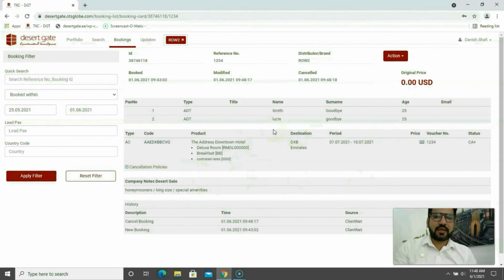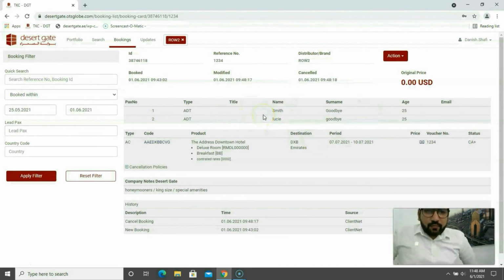So this is about how you make a booking, how you cancel, how you print the confirmation, the invoice and the vouchers. But after this, still, if you get some more queries or you find any difficulties, our destination specialist is always there. Please do send us an email. We will certainly revert back to you with assistance. Okay.